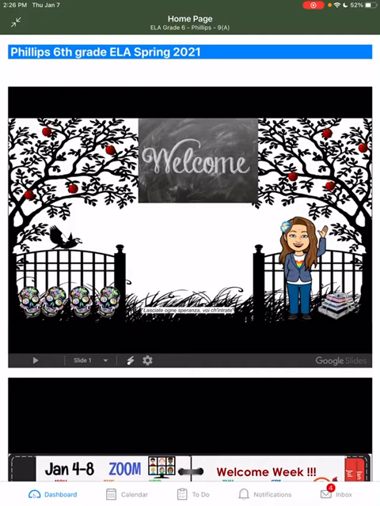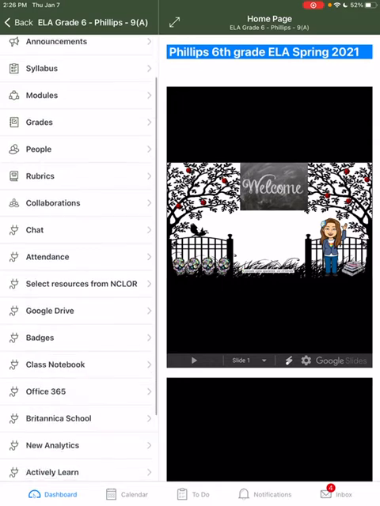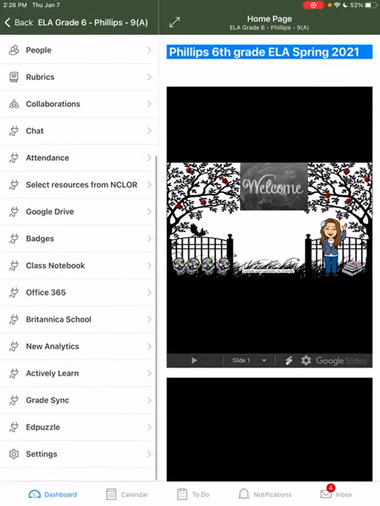My Remind messages, I really prefer that to be for parents. I have 24 hours to get back to anybody that emails me, but I prefer to get back to students as soon as possible. Parents, sometimes I get the Remind messages right away, sometimes I don't, and then my email is just always full.